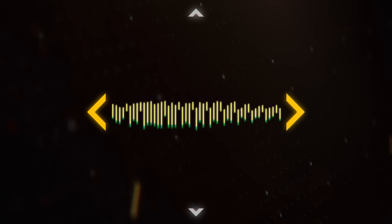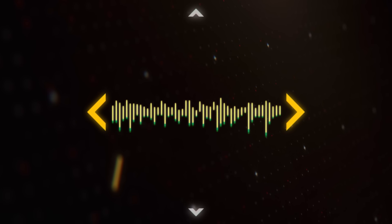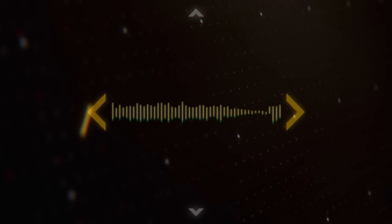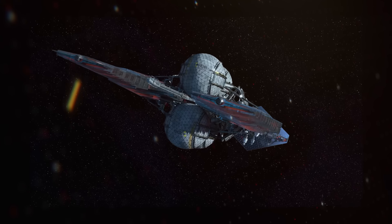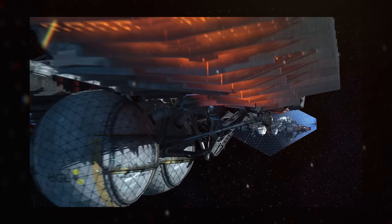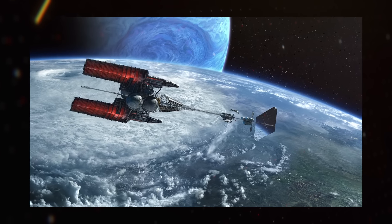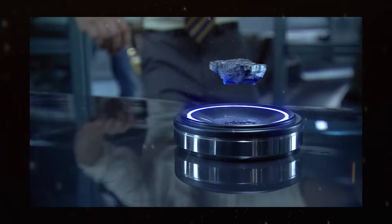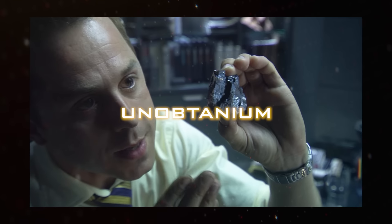It had such a deep cultural impact that if I say the word spaceplane, you're probably thinking of something that is two-tone black and white like the shuttle. But for many people, myself included, their favorite ship is one that was only on screen for maybe two minutes out of a two-hour film. The ISV Venture Star — the enormous cargo ship that goes between the solar system and Alpha Centauri in James Cameron's Avatar. It's one of the 12 ships built to carry people and materials to Pandora and bring back the highly prized but stupidly named unobtainium to Earth.